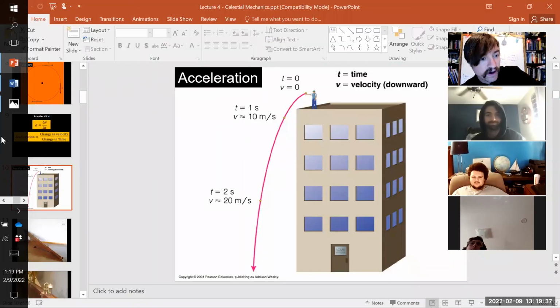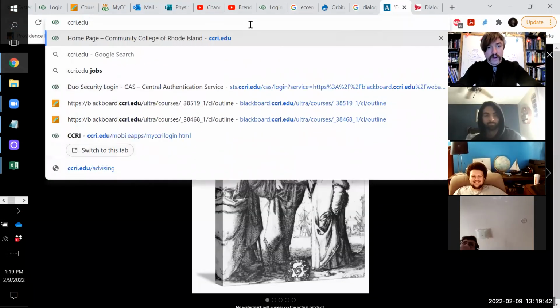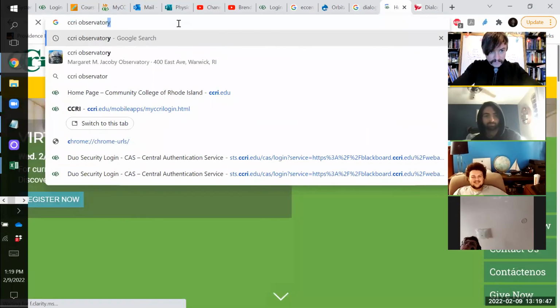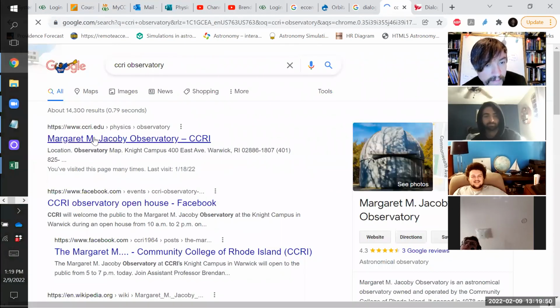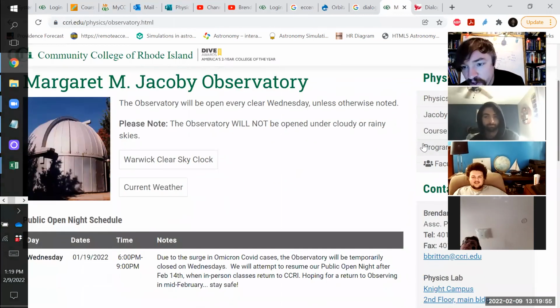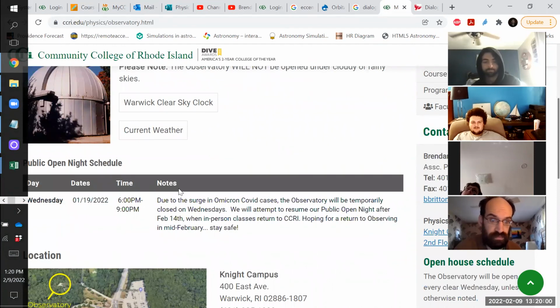Cole, for the daytime people, I run a public open night, which I'm going to start next week. And anyone, not just my students, but you can bring your dad or your kid brother, or bring your dog if he doesn't bite. The problem is the weather is hard to predict. If you just type in CCRI Observatory, the page that I run shows up. And so Cole, rather than force you to come, which might be stressful, I'm giving you an invitation to join me if you would like, and come on one of these Wednesdays.